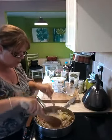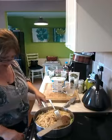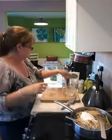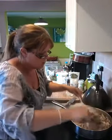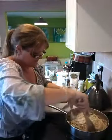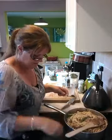Now what I was going to do is, if it got a bit too thick, I was just going to add a little bit of natural yogurt. Which I think I might do, I'm going to take it off that heat, just to make it a little bit more saucy, because I don't like it dry. A bit more pepper, can you see? And then I'm just going to mix that all together, and that will just make it a bit more creamy, a bit more carbonara-y. Is that a word? I don't know. Oh God, I'm making a right mess. There we go. Need a bigger pan. Right. God, dropping it everywhere. Oh dear. Get in there.